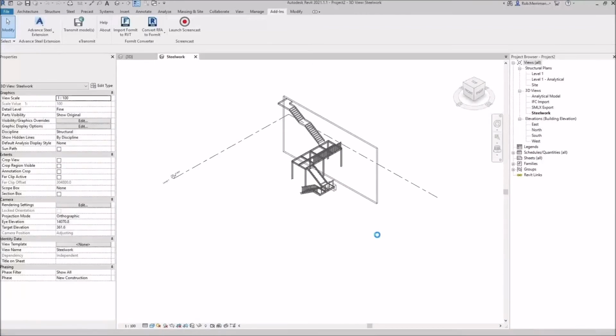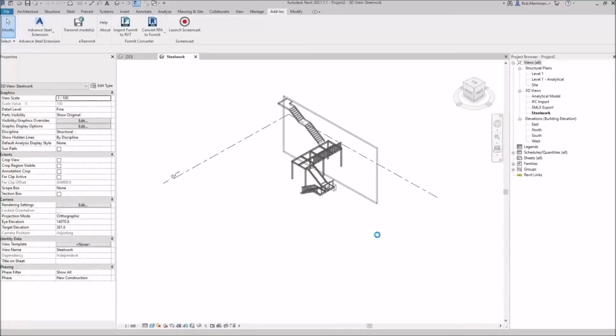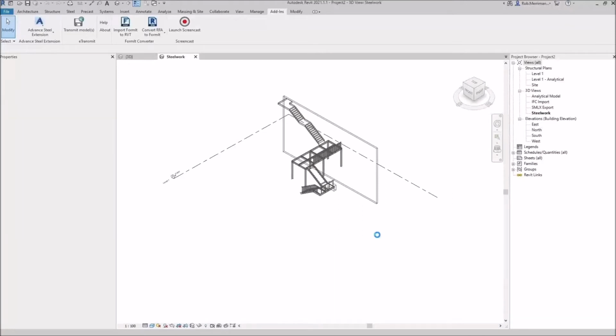So when we import, it is not going to convert the Advanced Steel staircases into a Revit family staircase, and vice versa. When we take the Revit family stairs and railings tools, it is not going to convert them into Advanced Steel objects. Although they're both stairs and railings tools, they are completely different bits of code. One's family based and the ones in Advanced Steel are based on the individual beams and items.